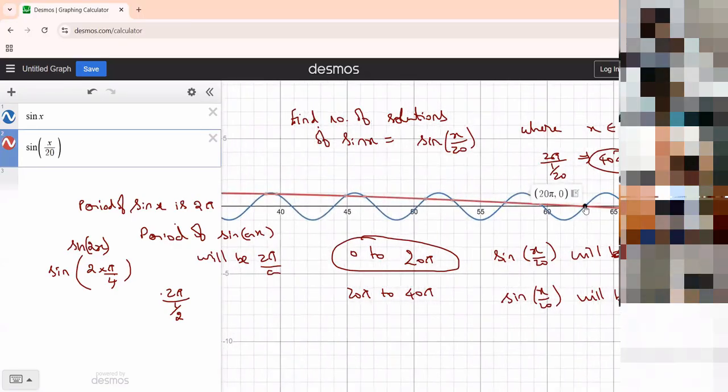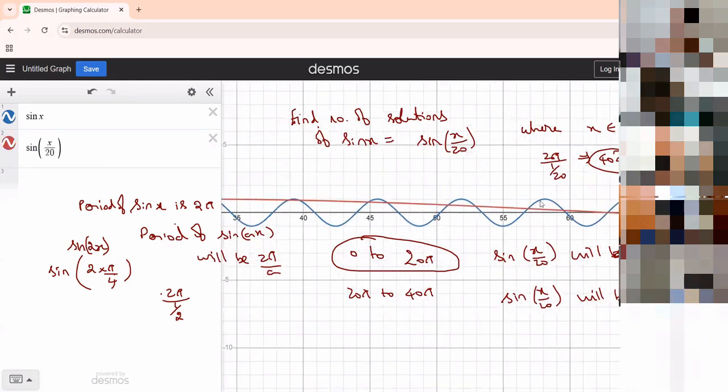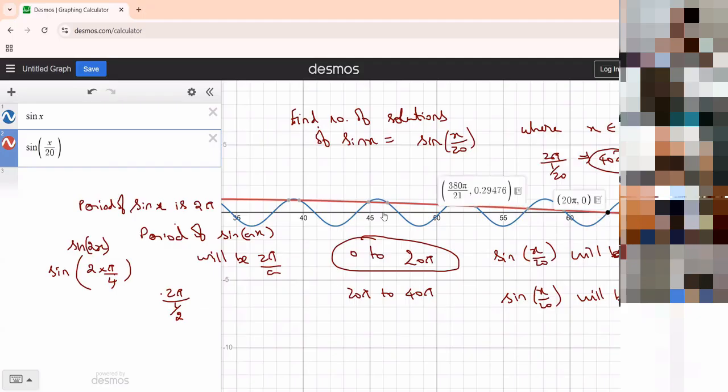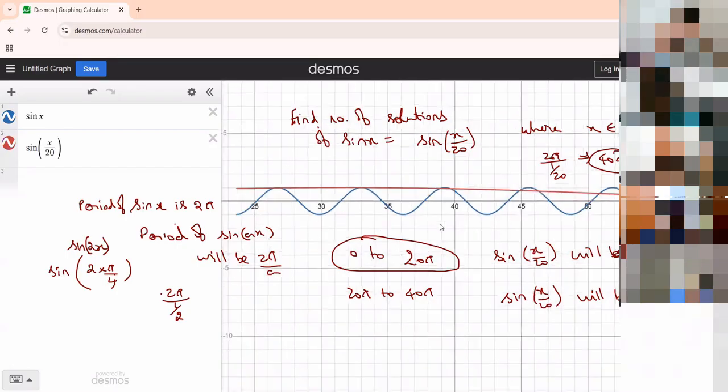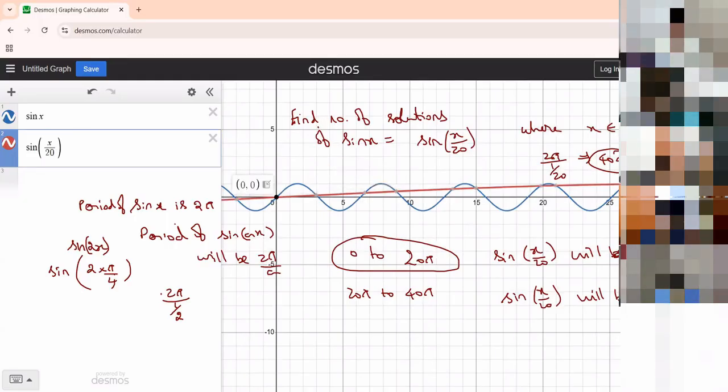This is your 20 pi. You can see that until 0 to 20 pi, your sine of x by 20 graph was above the x-axis. And for all your half cycles above that, as I asked you how many half cycles will be above, you clearly mentioned between 0 to 20 pi, how many half cycles of sine will be above? There will be 20 half cycles above, 20 half cycles below. That's what you said, right? If you're a little confused about it, you can just take a smaller gap. So instead of 0 to 20 pi, just see 0 to 2 pi. So between 0 to 2 pi, do you understand that there was one half cycle above, one half cycle below?